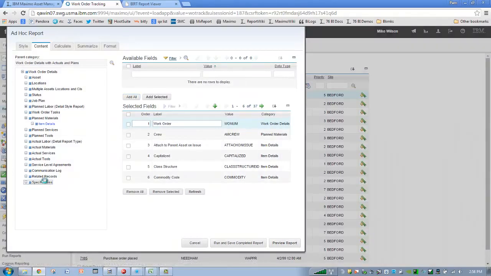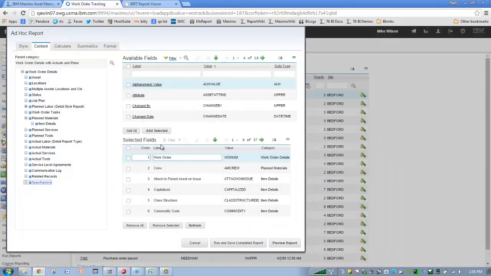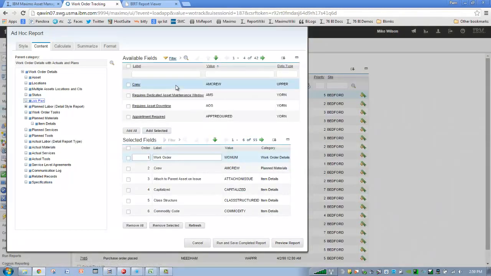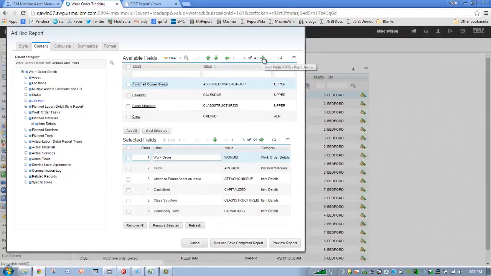What I was really trying to do, which is I guess a really great experiment, is show you all the different ways that you can add. I don't want to get into job plans. I'll just add a field or so from job plans maybe. Let's see. I wish I knew more fields in job plan, but it's not my strength, I guess. Calendar. Add selected. Oh, I didn't select any. Okay. Make sure you do that, Pam. Click that field. Boom, add selected.